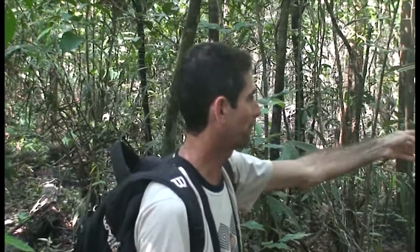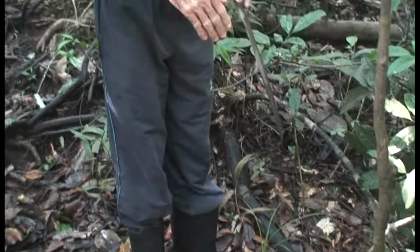And so the Igapó, the flooded forest. Until here the water was higher, a little bit here. So more about 5 meters up there, that's where the water goes with the river. And then after that it's terra firme. So the water from the river doesn't come up there. Terra firme is 90% of the land mass.